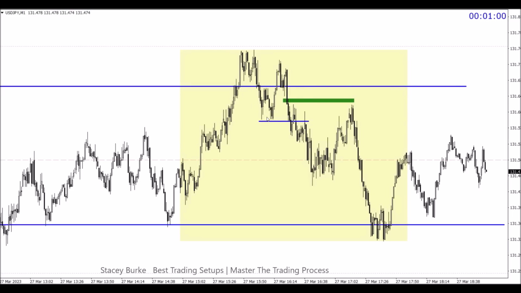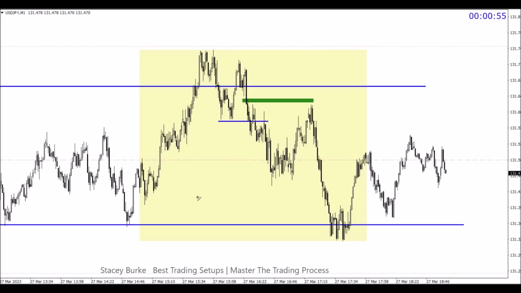And I know traders have sent me screenshots of other different templates and names. Again, I will repeat this. To me, everything is either a pump and a dump or a dump and a pump. I don't overcomplicate it. It is either pumping up for a short trade or it is dumping down for a long trade. That's it. That's all it is.